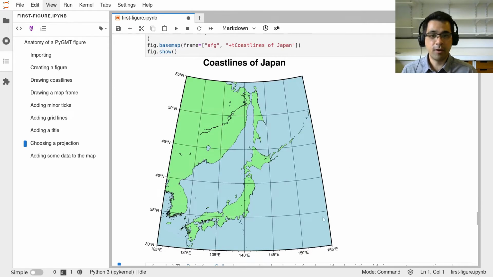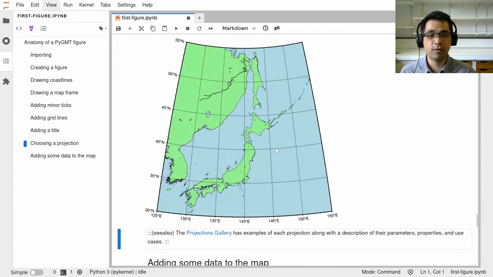So if I've done everything correctly, now we automatically have our map of Japan, but in a Cassini projection, which is good for this sort of plot when the geographic features are kind of elongated in latitude. Right. So here we have Japan, but in the Cassini projection, everything else is kind of automatic.